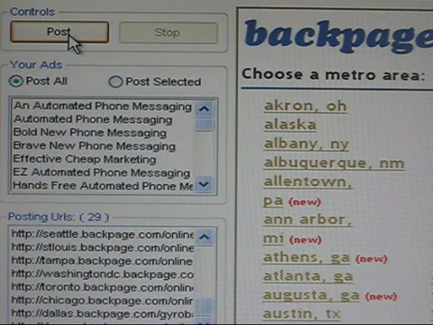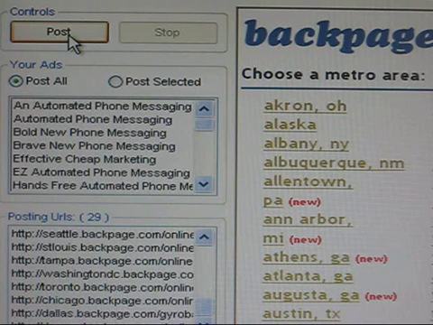The only thing you have to do is put in a security code at the end of each post, and you'll notice on the posting it'll say your ad is not activated yet. It's because after you finish your posting, you go to your email address and click the link from Backpage to activate your ad, and then usually about 30 minutes later it'll show up on Backpage, and it'll stay there for roughly anywhere between 60 and 90 days.